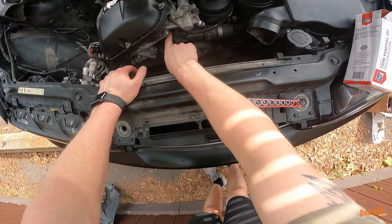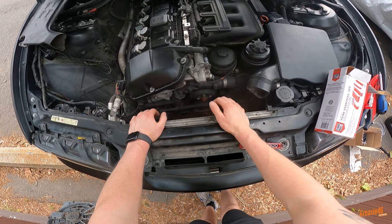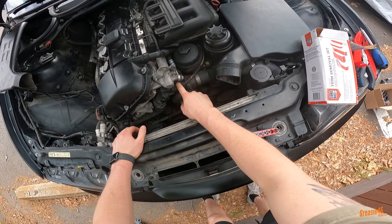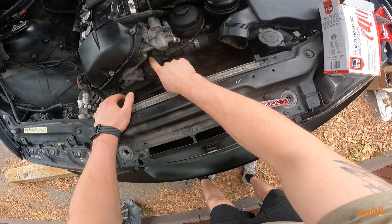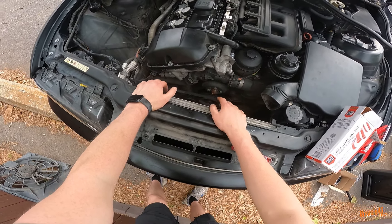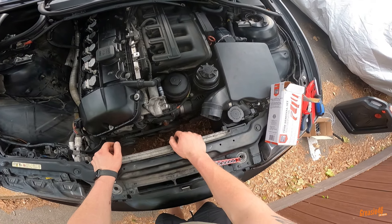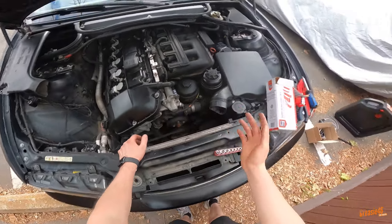There's a connector right here, we'll take that off. There are four bolts in total — I watched the Fifties Kid video to get an idea of what I needed. I think it's an 11, but I don't think this is technically the right bolt. Either way there's one up here, one up here, one down here, and one further down right there. I probably should drain the coolant but I'm not going to — it is what it is. We are going to spill a little bit but I'm not too worried about that.